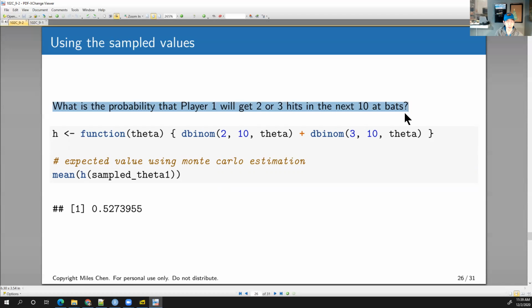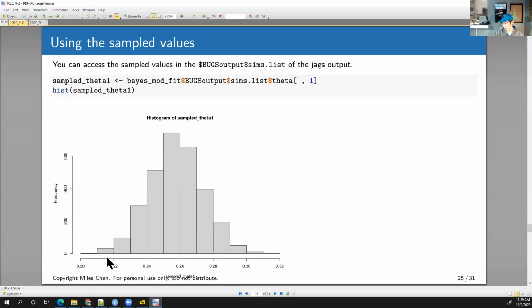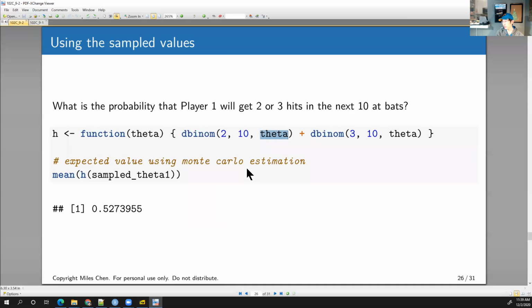Now, the frequentist approach would be to use the maximum likelihood number, say player 1 has a batting average of 0.26, and plug in 0.26 to get our numbers. The Bayesian approach says we don't want to specify that theta is one exact value. We're going to allow theta to be any number as low as 0.20 or as high as 0.32, but we're going to put stronger emphasis on the values near 0.26, like 0.25, 0.26, 0.27. Those are the most likely values.